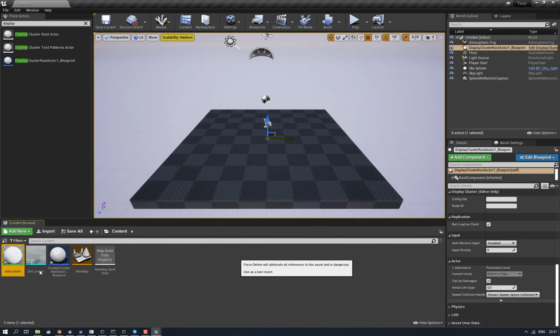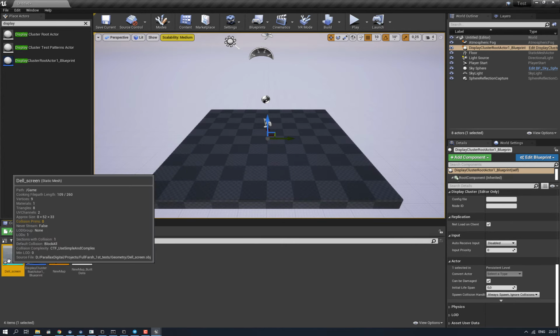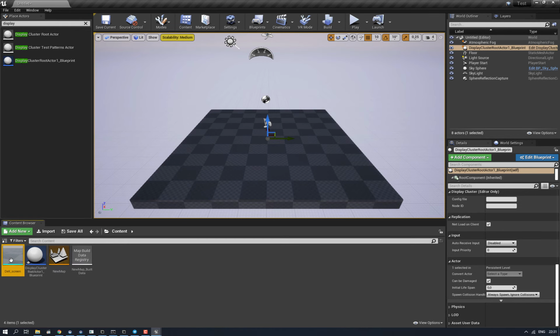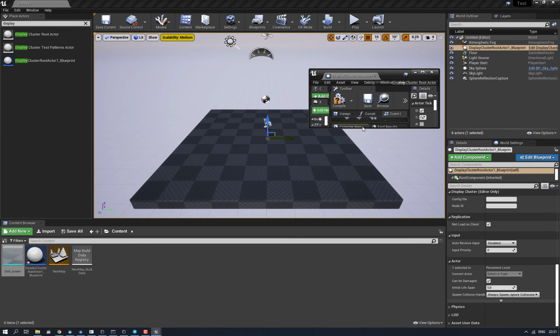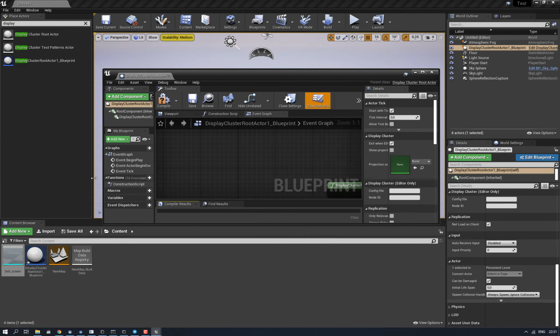I just force delete it, because in my working project I do the same. And now I need to put this geometry in my blueprint.